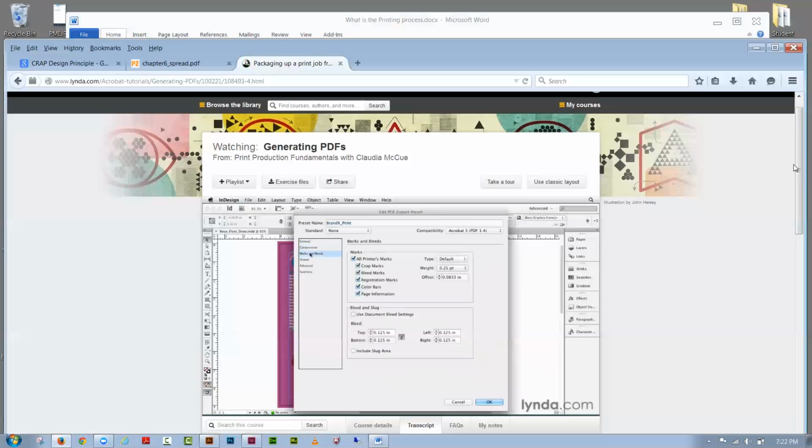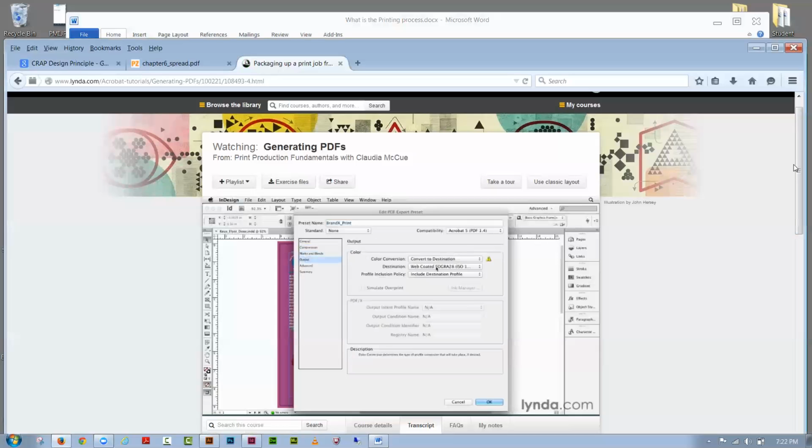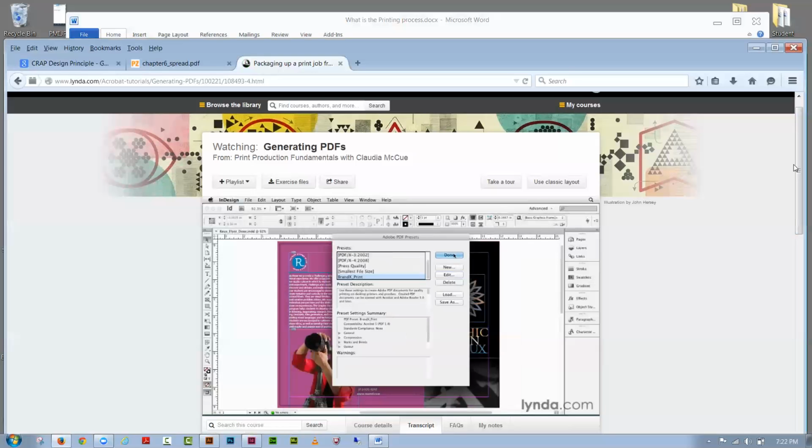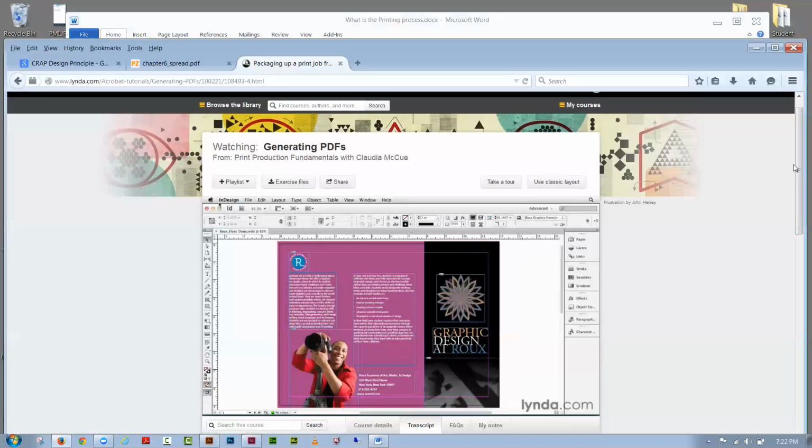Under marks and bleeds, oh, this is good. They've made sure that even if the designer didn't set up a bleed zone, it's still going to pick up bleed as long as there's stuff out there. And they've checked all the printer's marks. And they're having to convert to a particular destination profile, which is obviously for their press. So we're good to go. So when I click OK, and then I click Done, now I can commence to making my PDF.